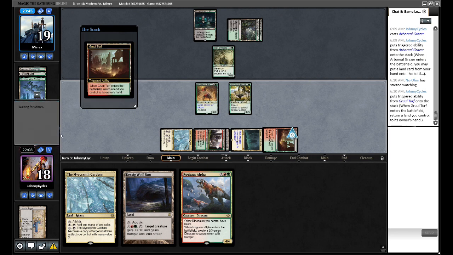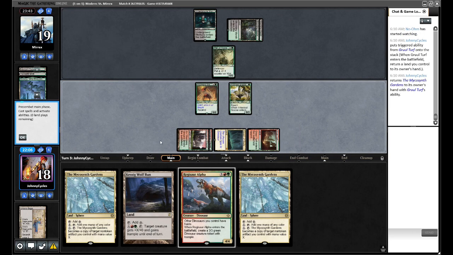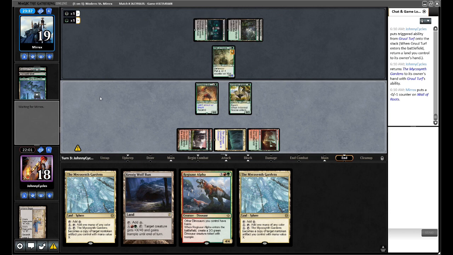And we will return probably this Mycosynth Gardens to our hand. Don't have any more land drops. Pass the turn. Alright, so that's a pretty good turn 3. It's not an Amulet Titan, but we're not playing Amulet Titan. We're playing Amulet Dinos. So do we die to Yawgmoth? We'll find out.